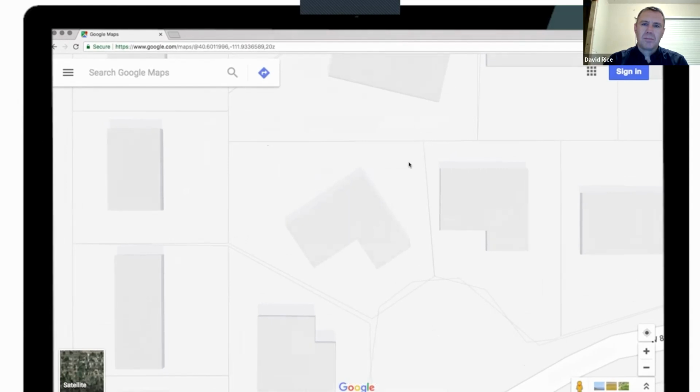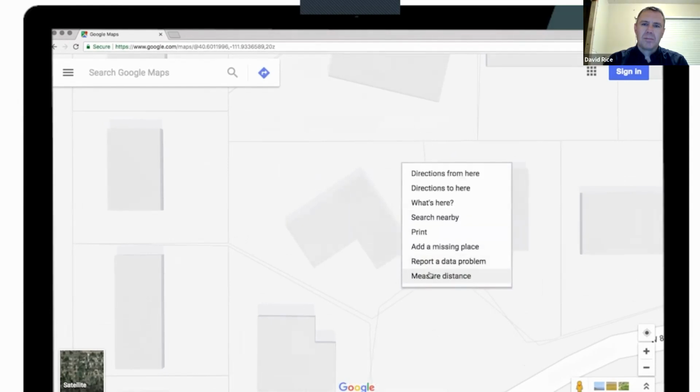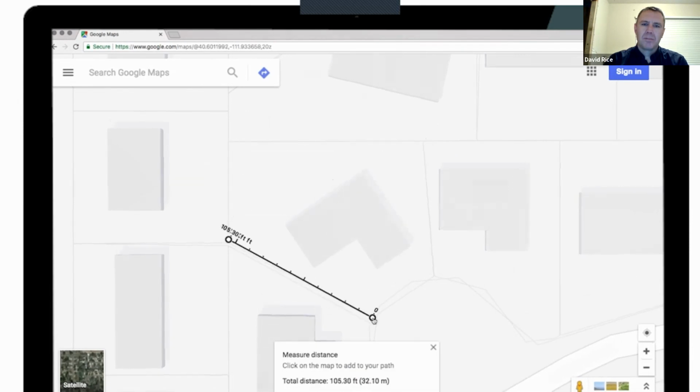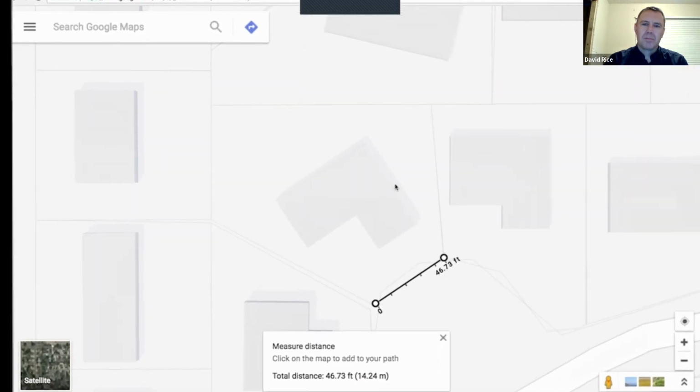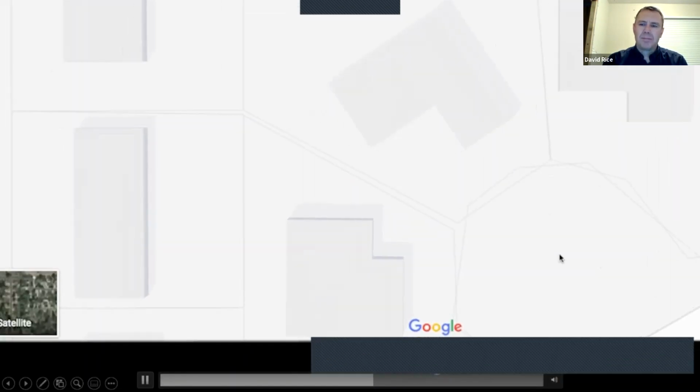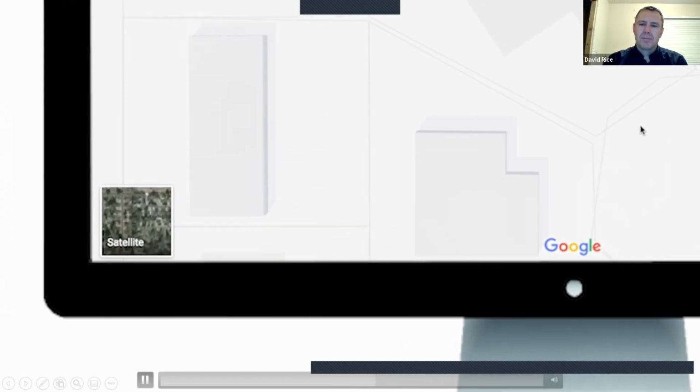If you accidentally clear the measurement points, simply right-click and select Measure Distance again to choose new points. Once you have all of the measurements of each side of your property, right-click and in the submenu select Clear Measurement. The next thing we want to do is measure the actual house. To measure the house, we recommend that you switch to the satellite view because the map view has a very simplified shape of the house and it may not be very accurate.